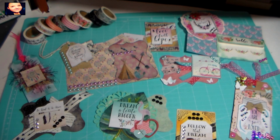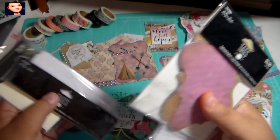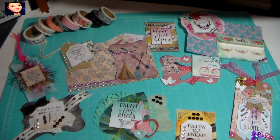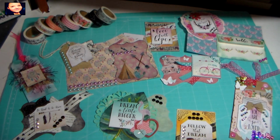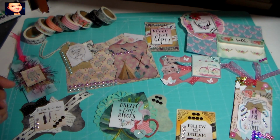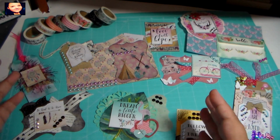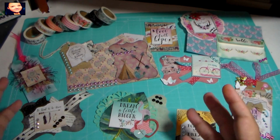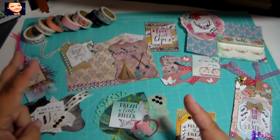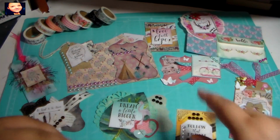And you just utilize the stuff that you have. Like, I have tons of tags and all different kinds of sizes and envelopes. And I just utilized what I had, ripped stuff up, used washi, used ribbon, did lots of inking and mixed media. And I think they turned out beautiful, but they were all centered around the images that I cut out of a calendar. And like I said at the beginning of the video, you can do the same exact thing using old magazines. You can get fantastic images out of magazines. Matter of fact, if you guys would be interested, I will try to pick up a new fall magazine that came out, and I will walk you through the same process using images out of a magazine.